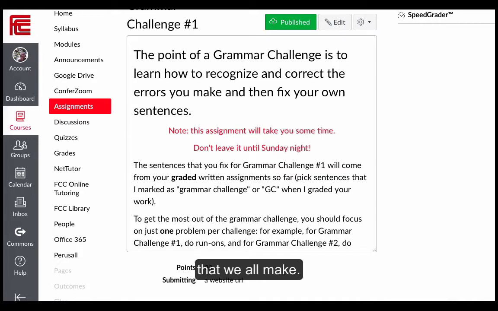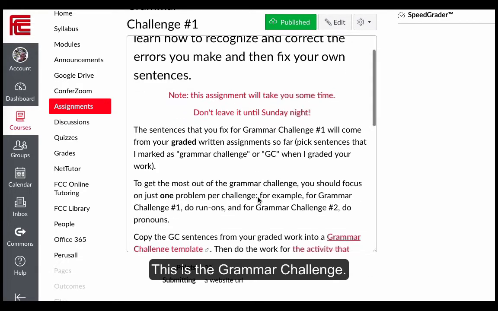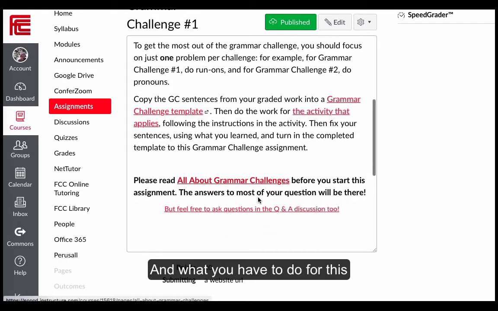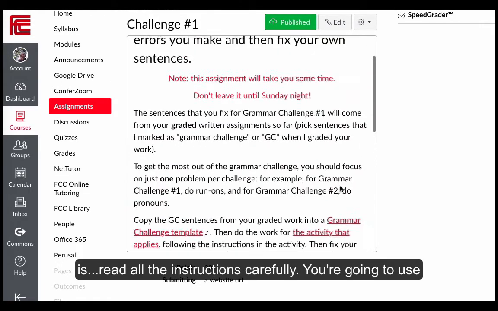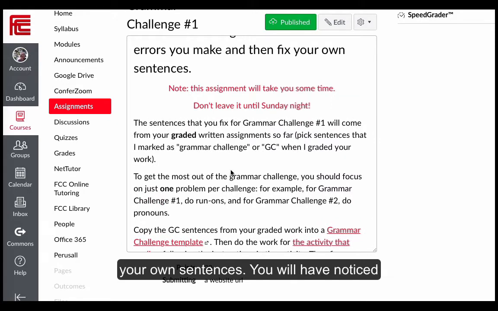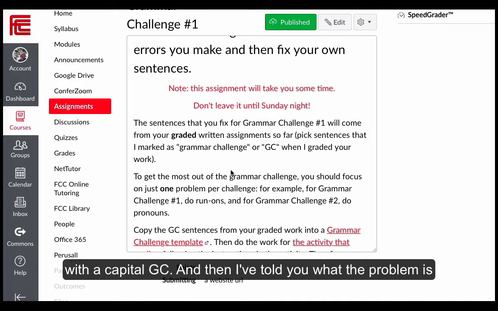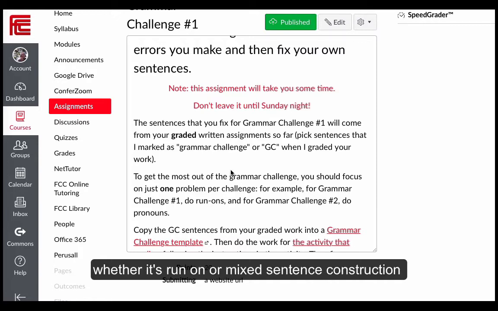So this is the grammar challenge, and what you have to do for this is read all the instructions carefully, but you're going to use your own sentences. You will have noticed in your Google Drive documents that I've graded, in the comments, I've marked some things with a capital GC, and then I've told you what the problem is, whether it's run-on or mixed sentence construction or fragment or unclear pronoun reference.